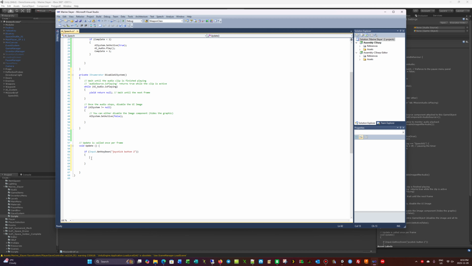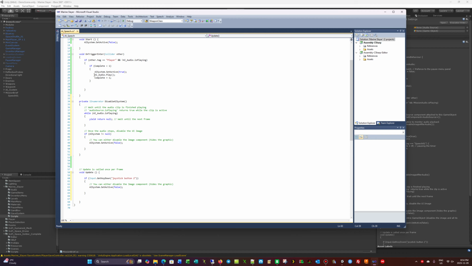what you want to happen is you need the AI system, and we can just copy the comment. We want this to be disabled if that button is pressed, and we want this audio that's playing to stop. So this is going to be a Stop. That will stop everything and remove the AI from the top of the screen. The update is called every frame, and it checks if you press this, and basically it will stop everything that's playing.